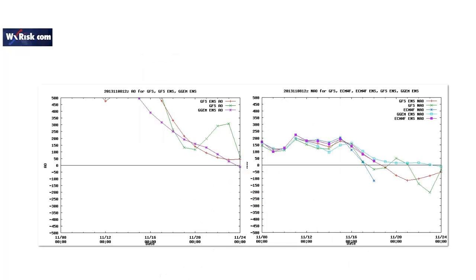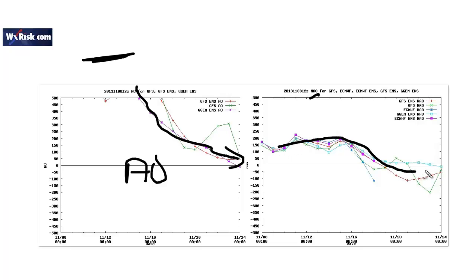Now look at this Arctic oscillation. I mean, goodness gracious here. Here's the AO, okay? It's so far positive, it's all the way up here, it's off the chart. Now it does drop down towards Thanksgiving a little bit towards neutral, and this here's the NAO, which is positive, and then it drops down towards neutral towards Thanksgiving. So that's a little better. At least it's not super positive anymore.